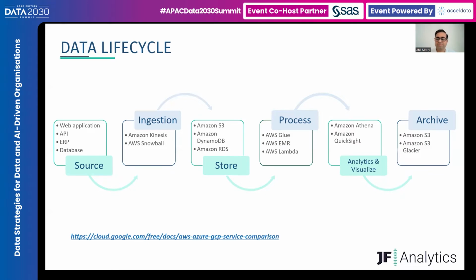The third point is store. Before the data is available for processing, it is always best practice to store the generated raw data. These data are generated from users, and they can be structured, semi-structured, or unstructured data. In AWS, services like Amazon Simple Storage Service, Amazon S3, store all kinds of data, AWS Relational Database Service stores structured data, and AWS DynamoDB stores semi-structured data. Once the data is stored, it will be available for the next phase to process it.